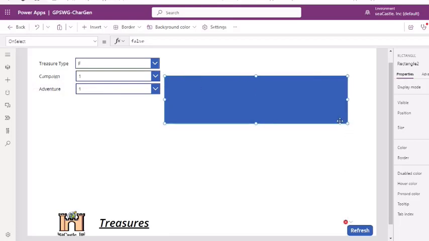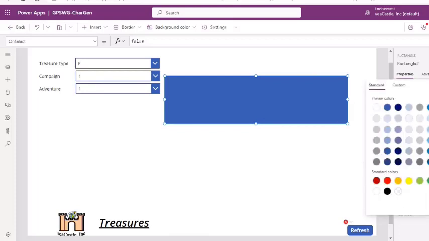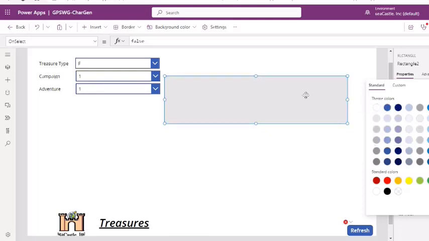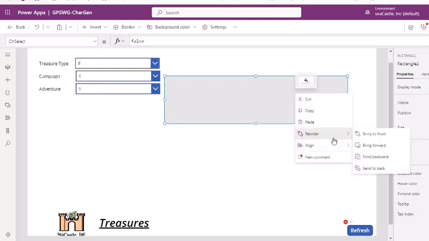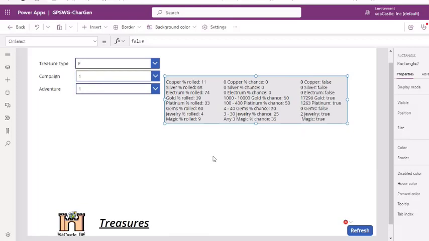And then I'm going to change the color to be, I don't know, light gray. Then I'm going to right click and reorder it to send it to the back. And when you send it to the back, any control that was behind it will now show up on the front.